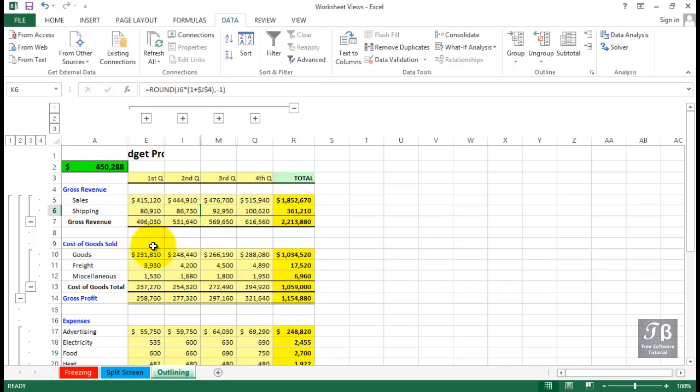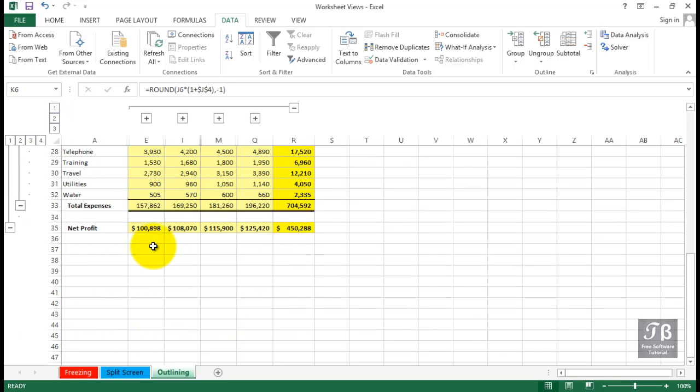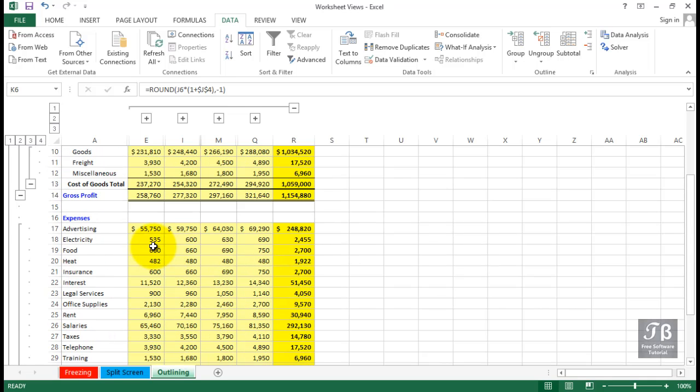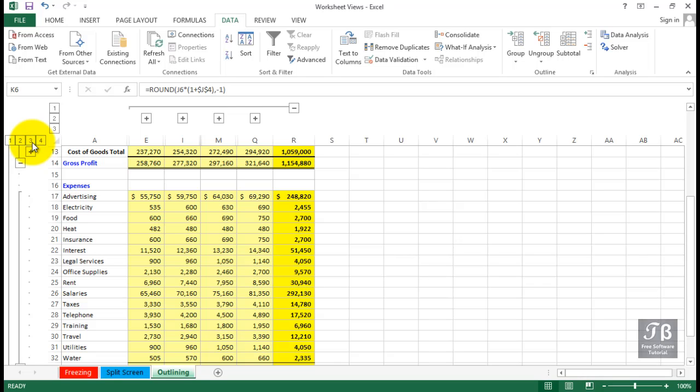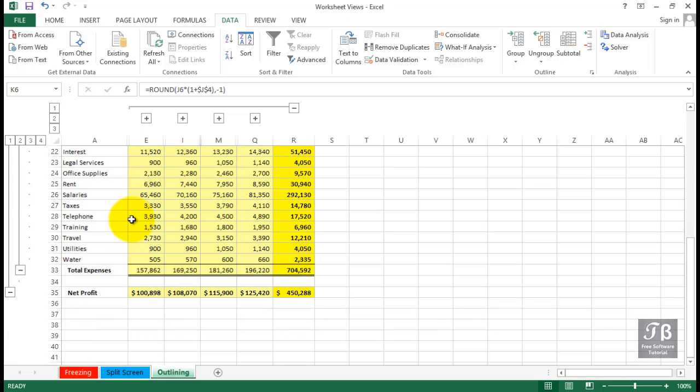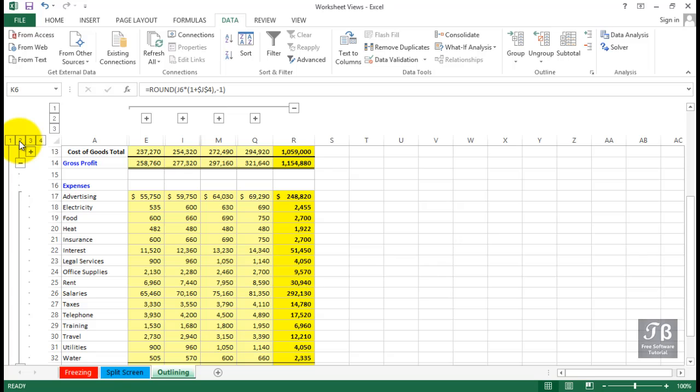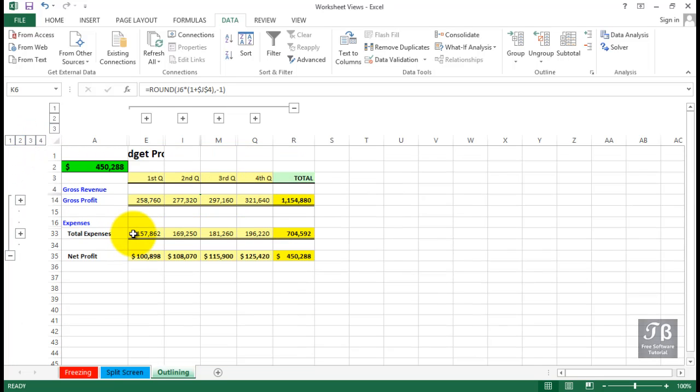Scrolling up and down, we still have a lot of detail. There are various interim totals within the list. That's why we have more numbers over on the left-hand side. Let's click 3, the 3 right here, and watch this display collapse somewhat, but not completely. We still have a lot of detail below this. If we click the 2, that collapses. So it's a question as to how much data you want to show.